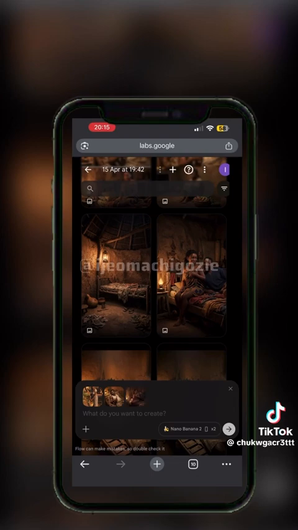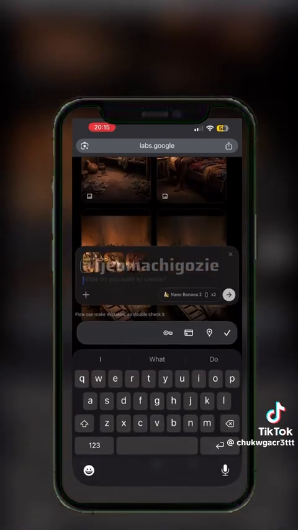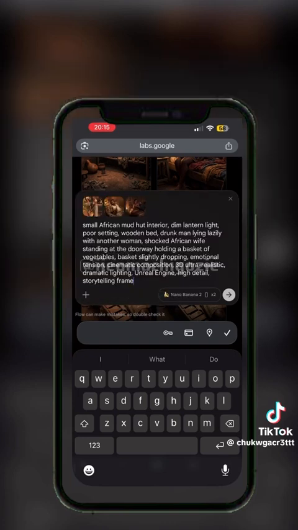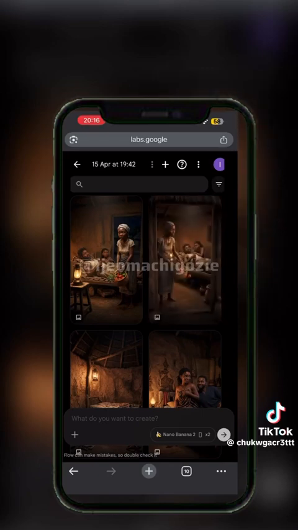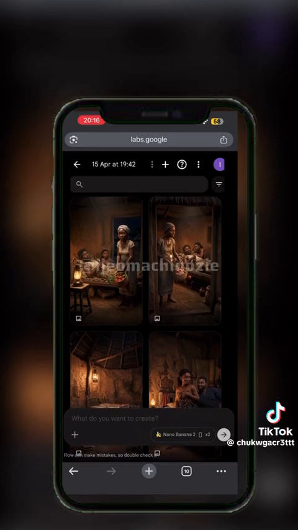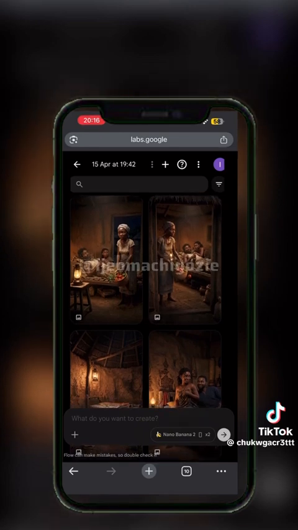You click on add to prompt. So I'm going to go back to ChatGPT and copy my prompt. This is the prompt over here, a prompt where I asked ChatGPT to add all of them in the same room. Do you understand me? Now this is the image scene for the 3 of them in the same room.